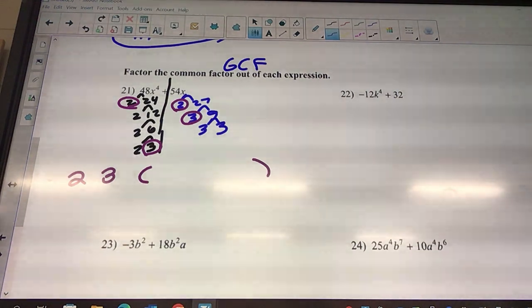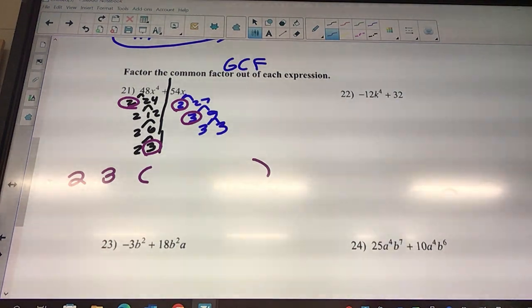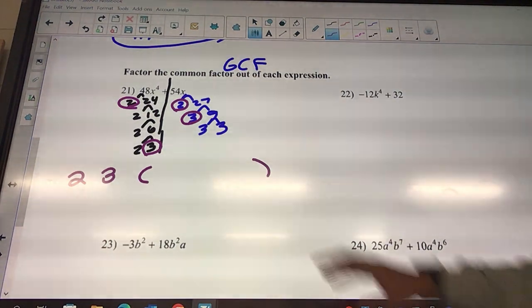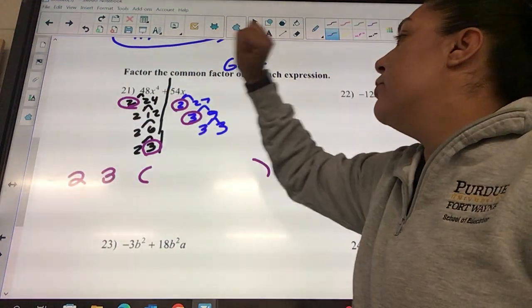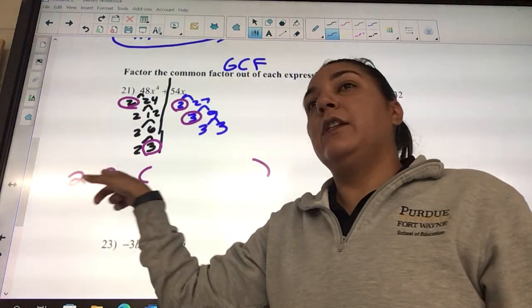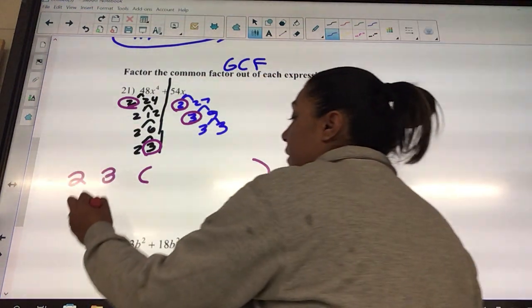Okay, so when we're picking, see how there's like 3 3s in blue over there? They have to be on opposite sides in order for us to pick them, okay? We can't pick 2 3s over here. You have to have a 3 and a 3, okay? Or another 2 and a 2, okay? And then what do you do with these? Times them. So 2 times 3, it's going to be 6.